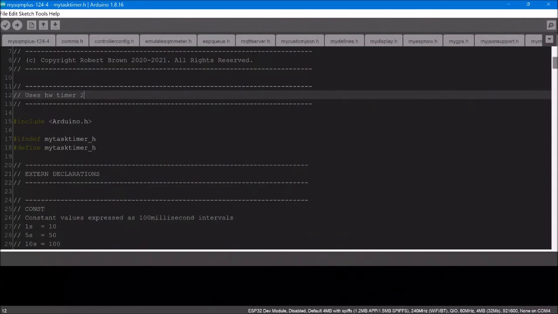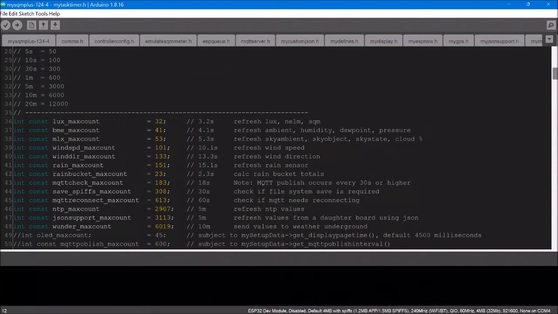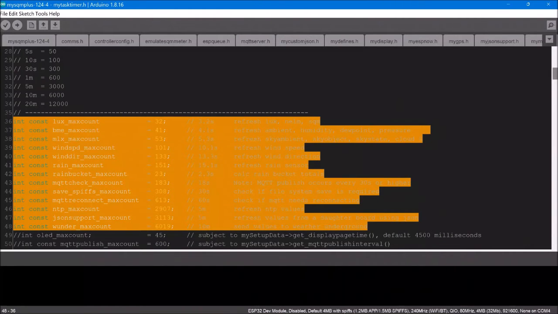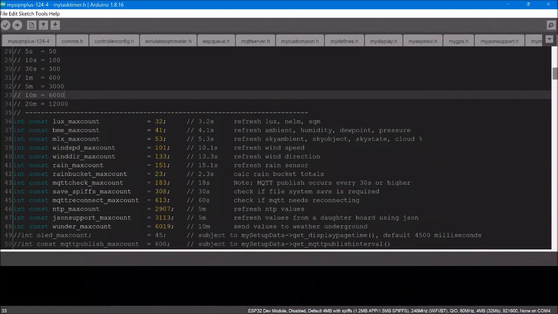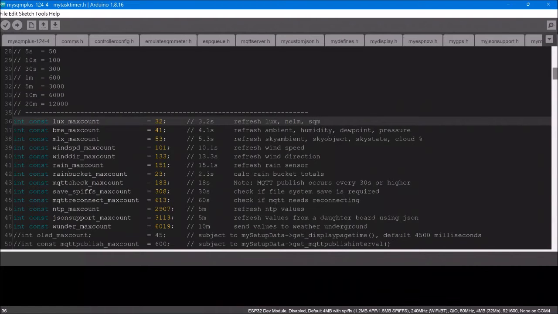So I've implemented a 100 millisecond timer, and we have now counts for each of the sensors. For example, if we want to refresh Lux, or now SQM, we use this counter as a maximum value.